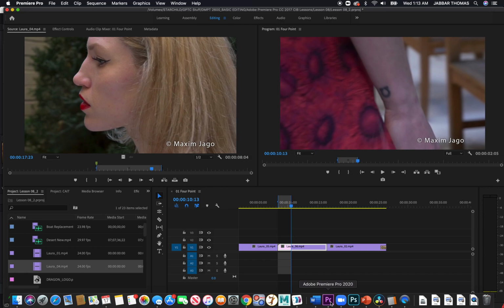The disadvantage is once you shoot it slow motion or fast motion, if you decide that you don't want it like that, sure, you can speed up slow motion footage in the computer or slow down fast motion footage in the computer. But once again, it's not going to look as natural and as fluid as if you would have shot it at the standard frame rate in the first place.